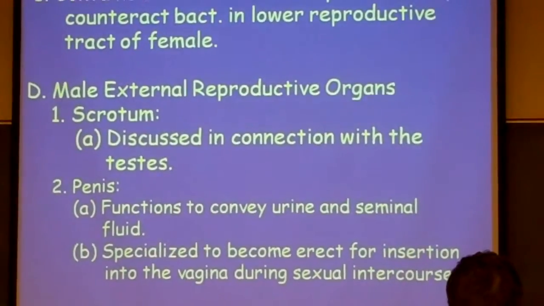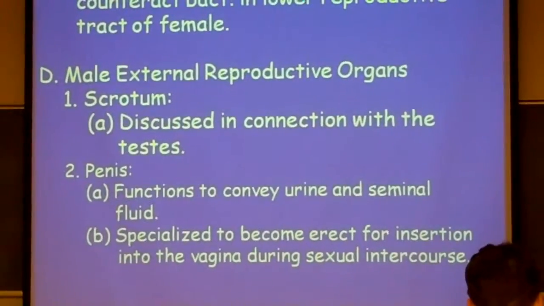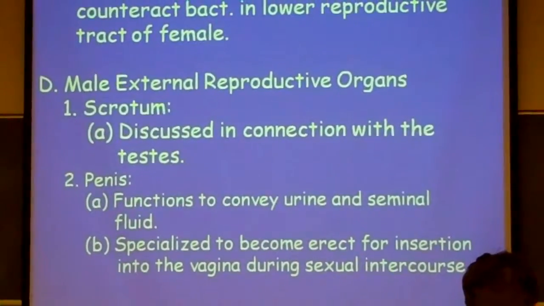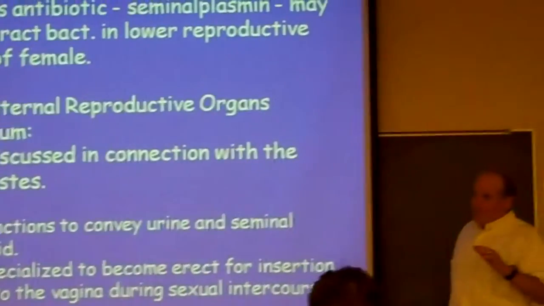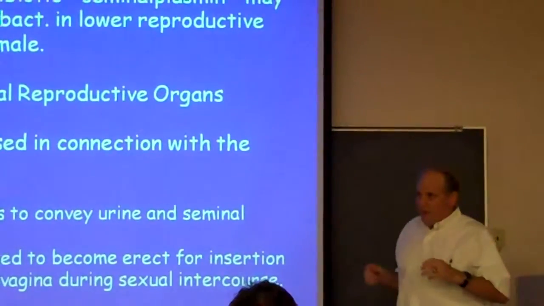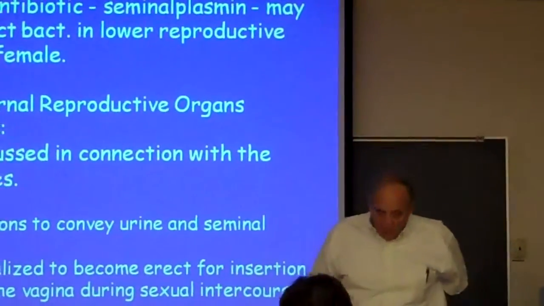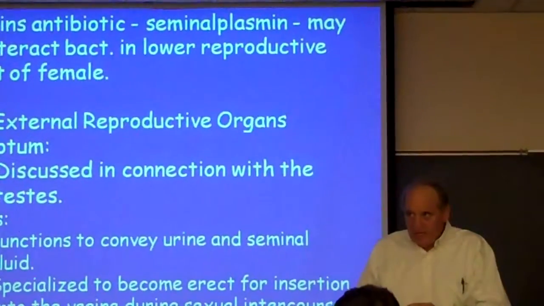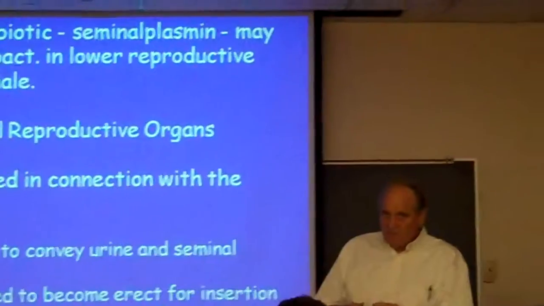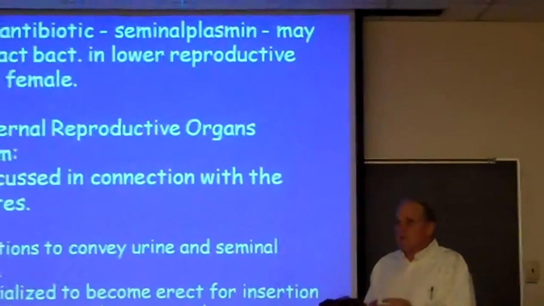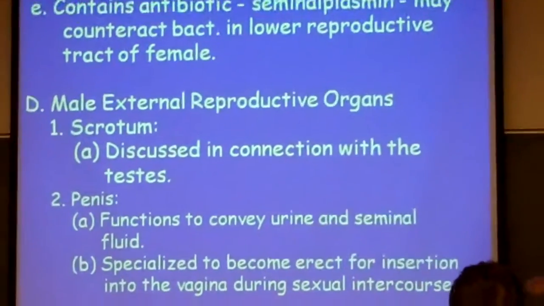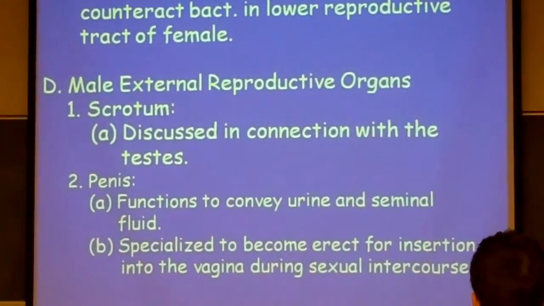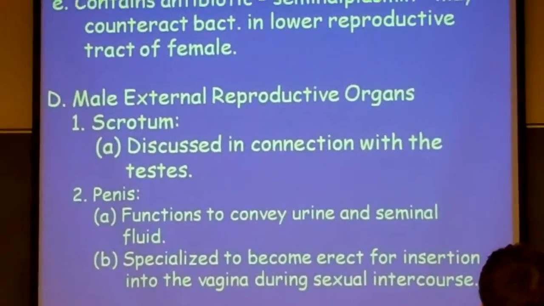Now, the nervous system is very important in this. The erection process is due to the parasympathetic portion of the autonomic nervous system. Ejaculation is due to the sympathetic portion of the autonomic nervous system. Any nerve damage, lower back nerve damage, prostate surgery where there's prostate cancer, can damage nerves. If nerves are damaged like that, a male will be impotent. They will be impotent, and so too where there are spinal cord problems and that sort of thing. So the nervous system plays a very important role in the function of the male.